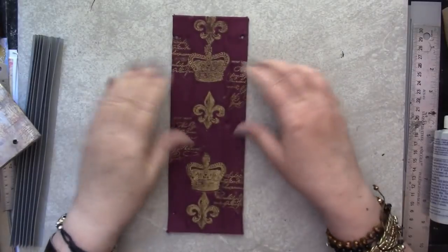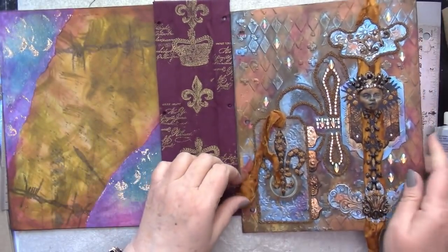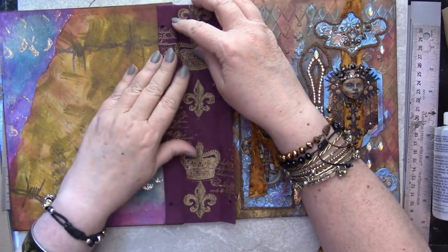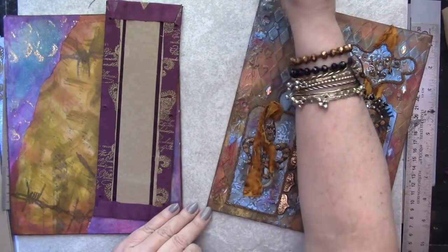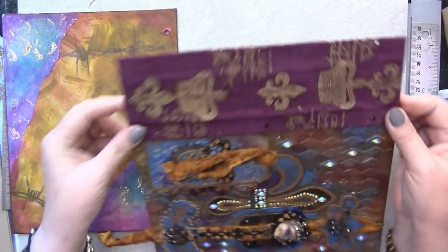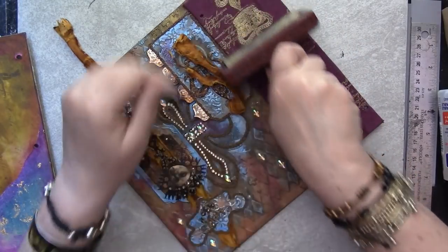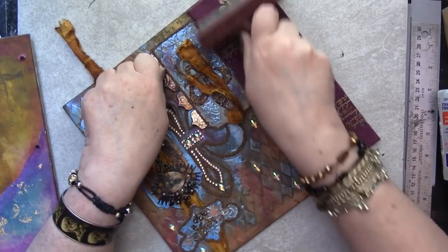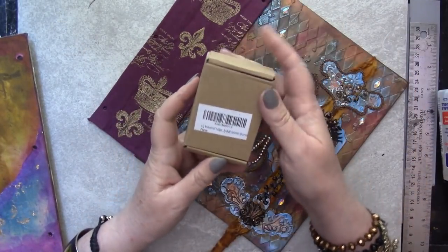Now it's time to line up our new spine with the book covers that we created. I'll be using a sort of unconventional method to put this together. The basis of the method is going to be the use of something called a Chicago screw — they are fabulous and you are going to love them. To begin the process, I'm applying adhesive, lining up the holes, and making sure that everything is glued into place prior to using the Chicago screws. I always keep my brayer handy — it's one of the best ways to make sure you get a perfect connection between the glued surface and the binding.